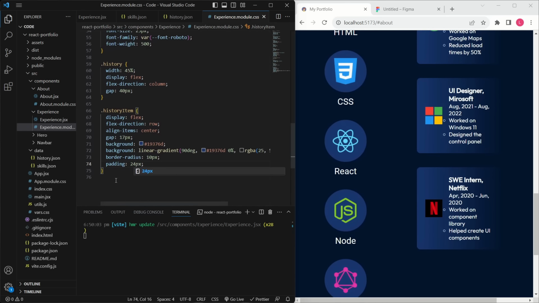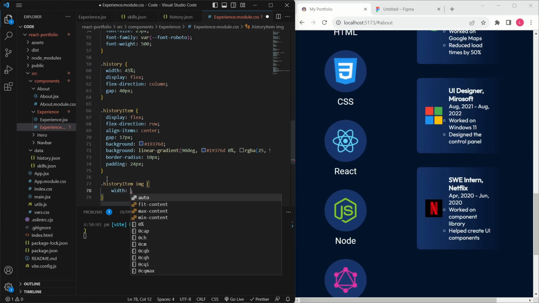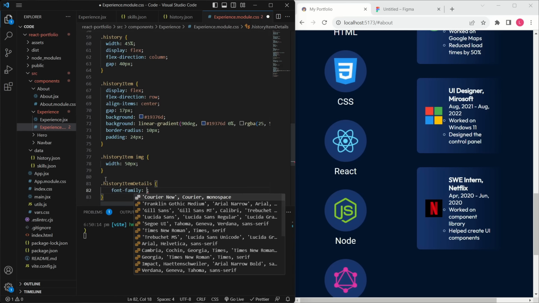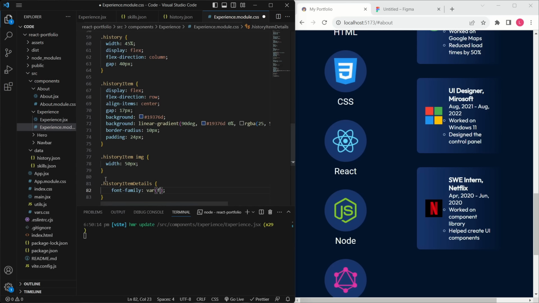So next what we want to do is target the image. So dot history item img width, and we'll say 50 pixels. And then in the history item details, we'll just say that the font family should be Roboto.